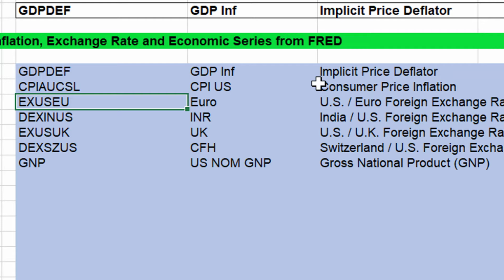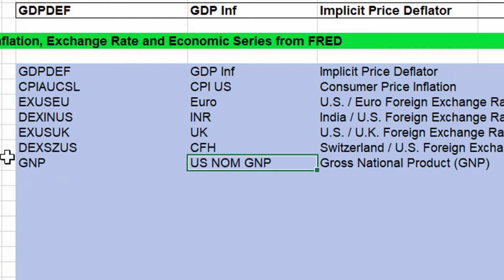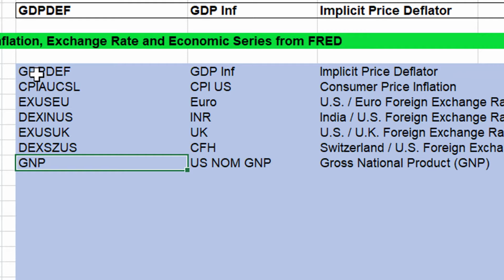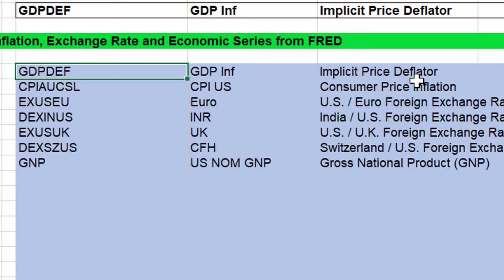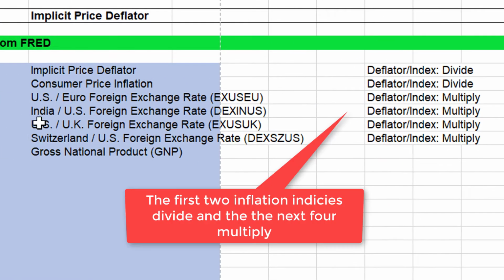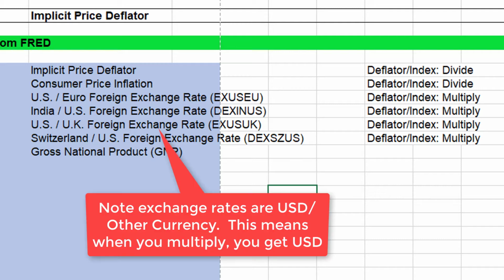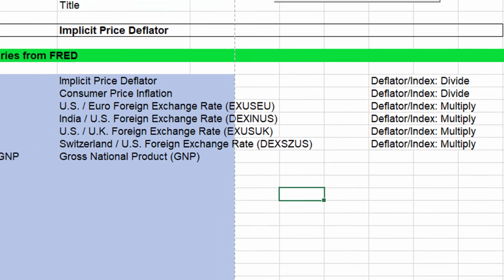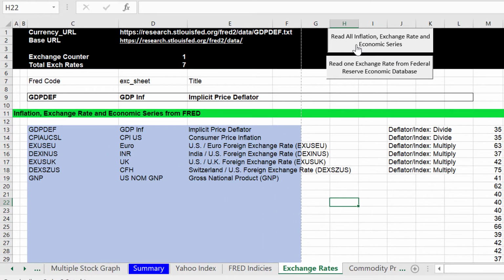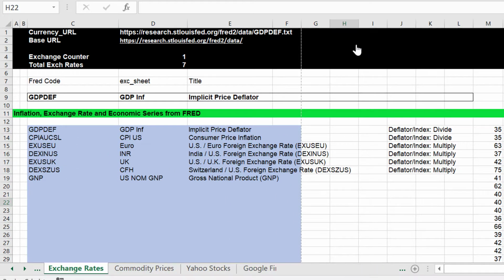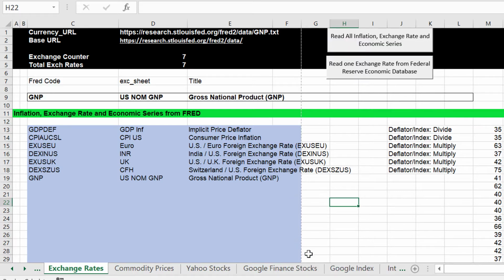So I'm going to get the GNP. I should get GDP, really, I suppose. And I'm going to get the GDP deflator, two deflators, and I can get a deflator to divide things, or I can get exchange rates and all of this. And just like all the others, I'll go and then I'll read this data, and it'll put it in new separate sheets. Okay? And by the way, while it's reading here, I'm going to leave it. It doesn't take that long. It really didn't take that long, did it?